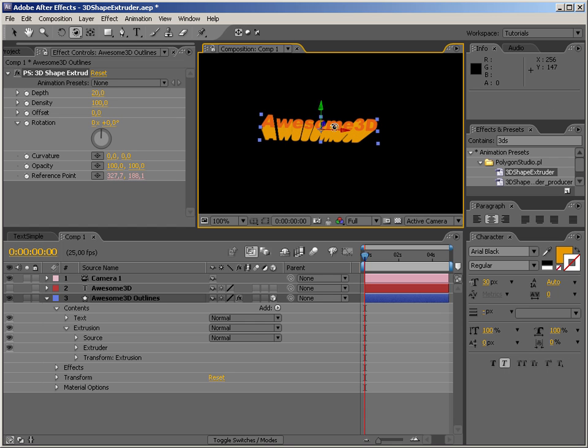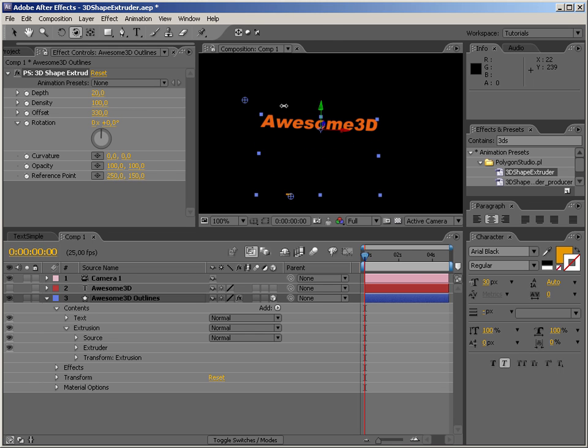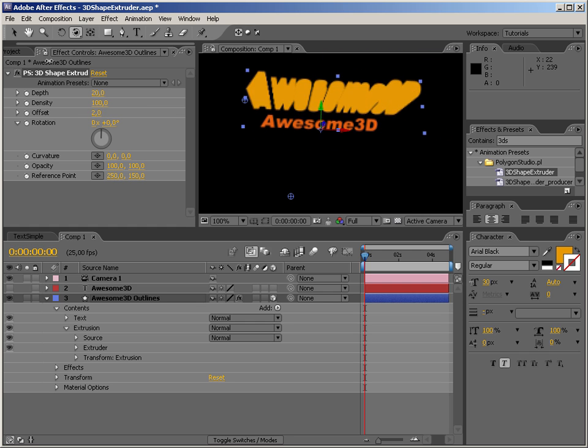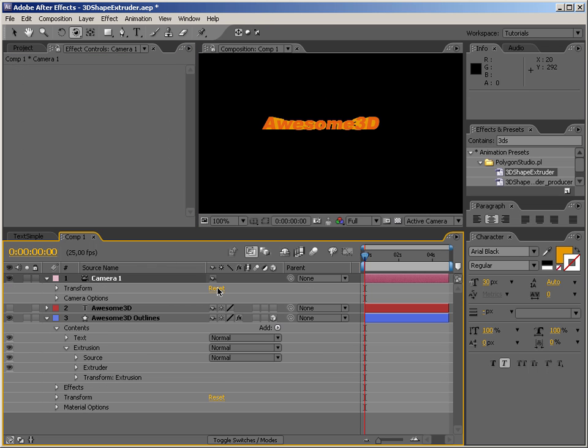Okay, so the next parameter, offset. Offset basically offsets the extrusions so we can do whoosh, something like that. It's pretty cool. And rotation. Rotation usually generates poor visual effects.